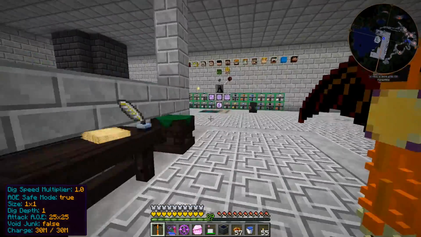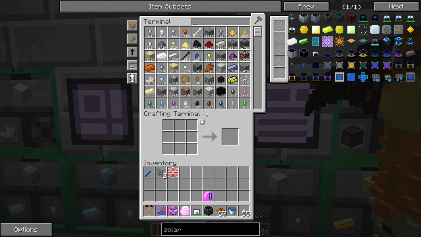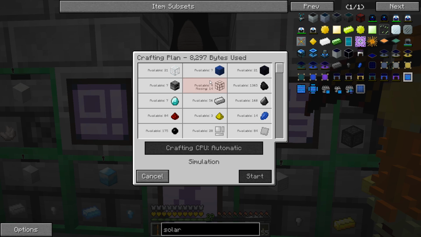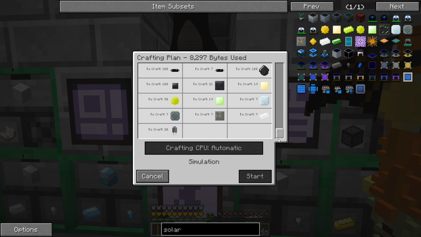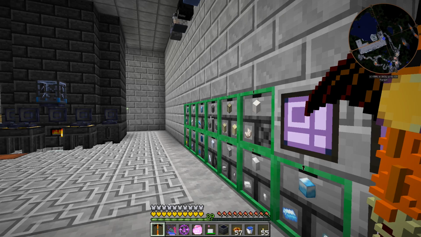So let me go ahead and craft up a few more of these, and we'll go over to the quarry world. Actually, let's just see if I can craft up ultimate. Let's see if we can do 7 more of these. Well, we are out of the reinforced glass. That's a pattern I haven't had to do. What's all this? Oh, we need more irradiant uranium. That's fine. Copper cables, tin cables. All right, well, I'm going to go ahead and get some more stuff done, make some more of these solars, and we will be right back, guys.